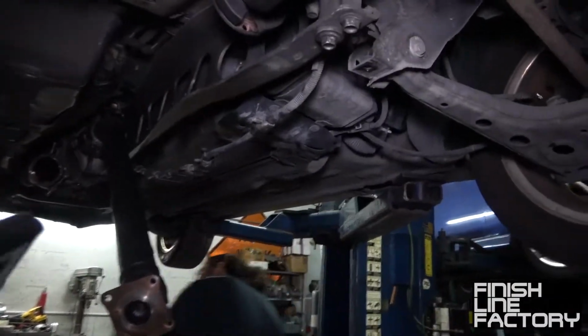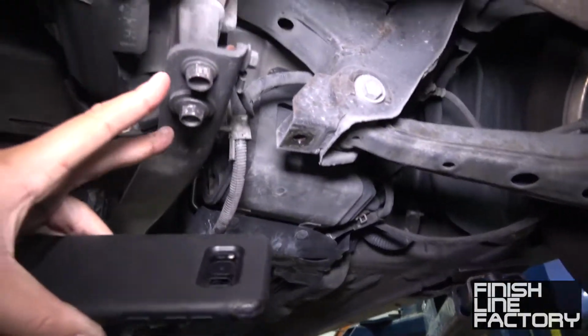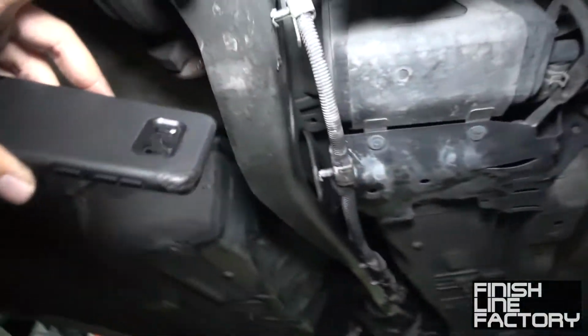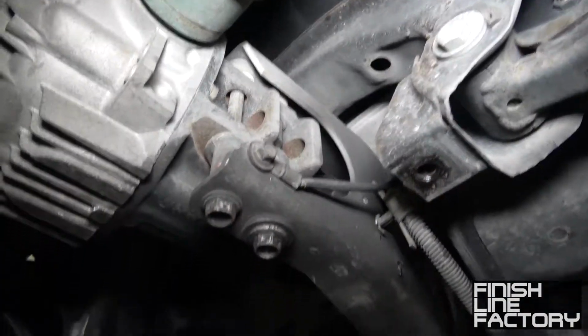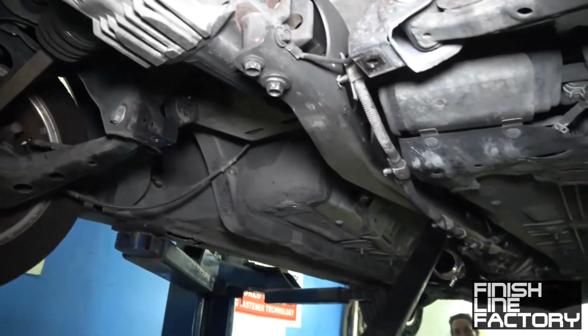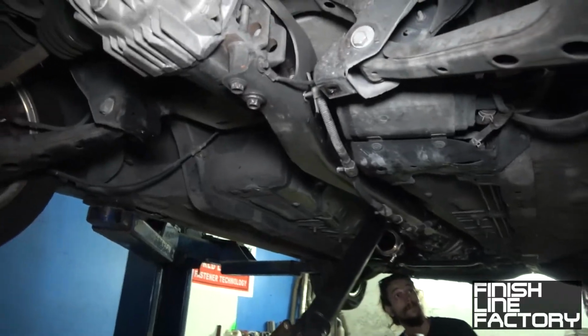Yeah, I think you should just be able to take these two bolts out, just loosen them a little bit, tap them up with a hammer to engage something up there, and then you should be able to just loosen the bolts from there. Hopefully.